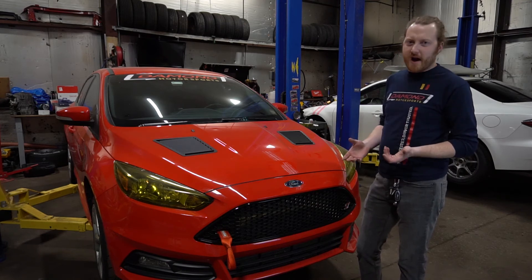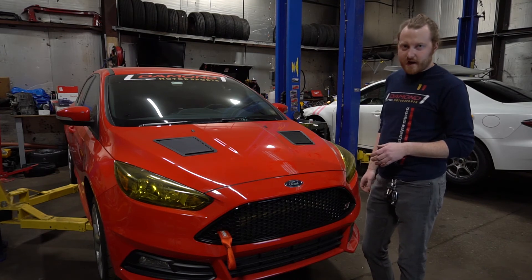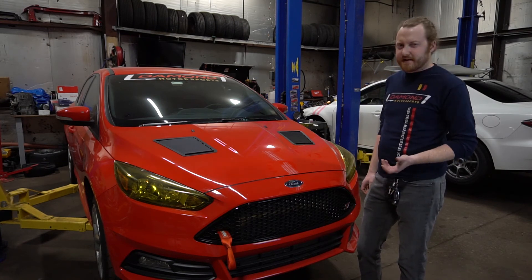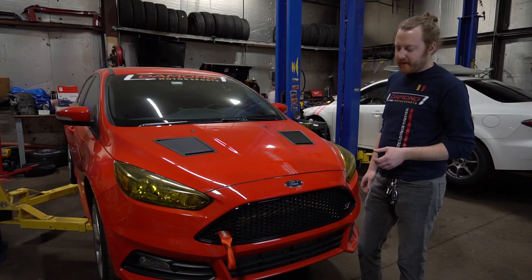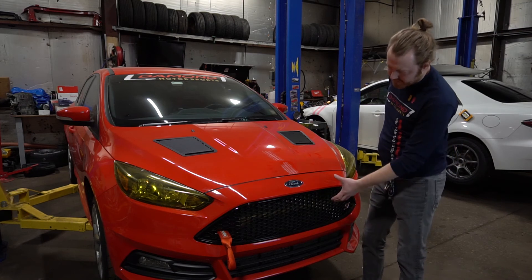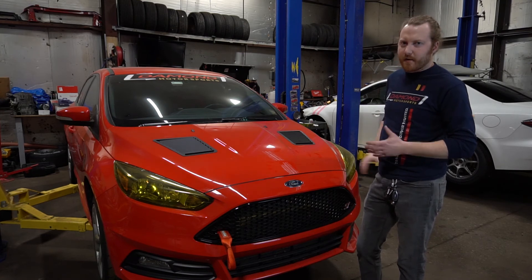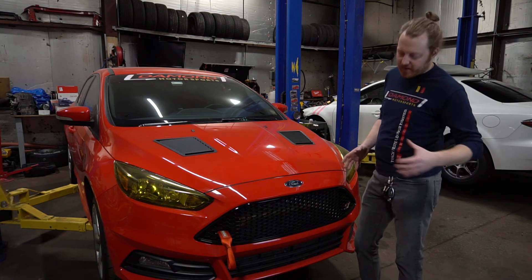However the car was still running very hot, so the next thing we did was add a larger radiator, which helped keep coolant temps a bit more under control. We've also changed out the intercooler because the factory one tends to heat soak on track and run a bit hot, so we're able to get a bit more power out of that as well. We've also done frontal ducting — there are metal and plastic shields we've customized under the bumper to direct airflow where we want it to go so we're not wasting any air that comes in through the front.